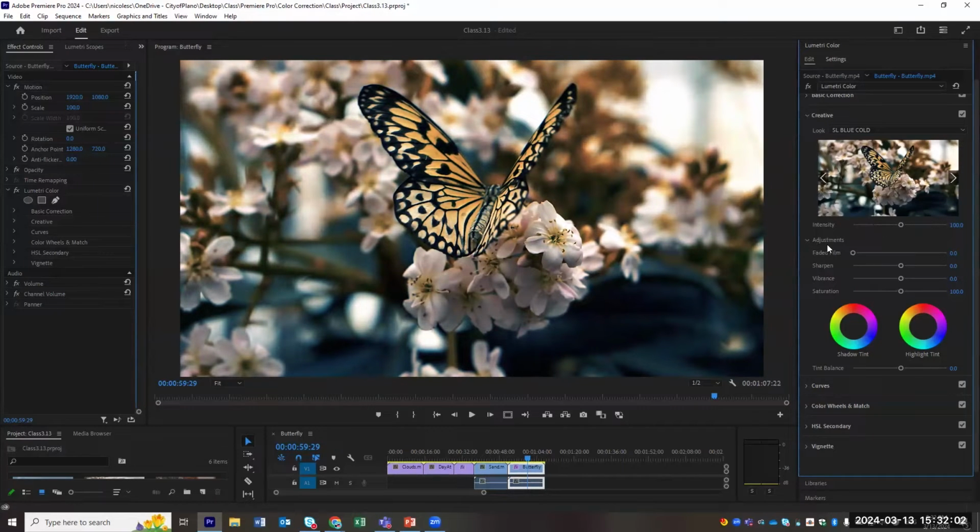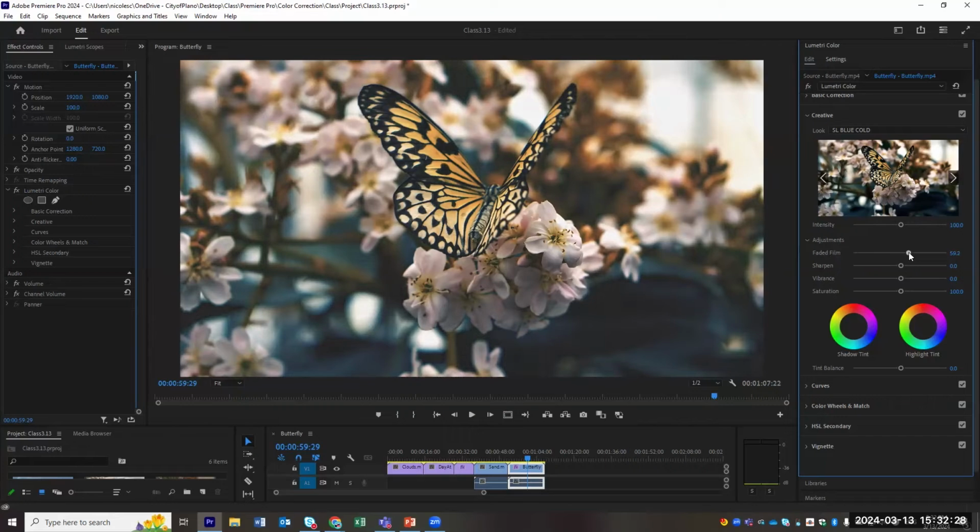And then under here for adjustments, there is faded film, sharpen, vibrance, and saturation. So faded film is exactly what it sounds like. We can give the appearance of faded film to your image. So I'm just going to go ahead and move that slider. And that one actually starts all the way down here because there is no fade on your image until you include it. So I'm going to go ahead and just move that up, and you guys can watch over here how that changes. And you can really start to tell pretty much at that halfway point. And now you can see how it looks like an older film clip, maybe.